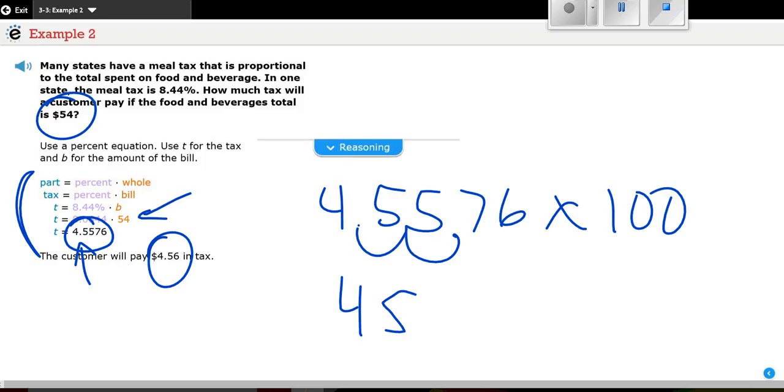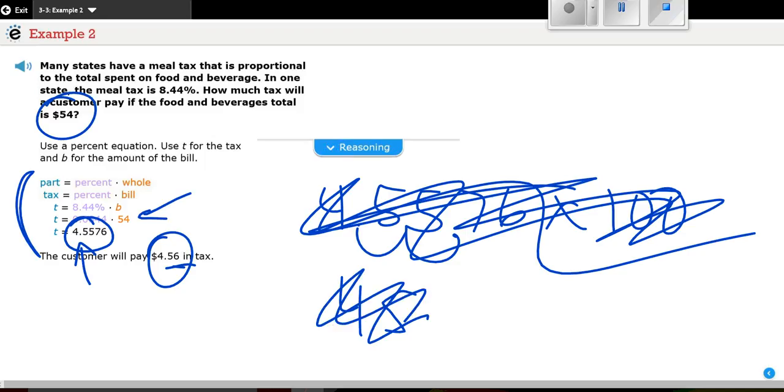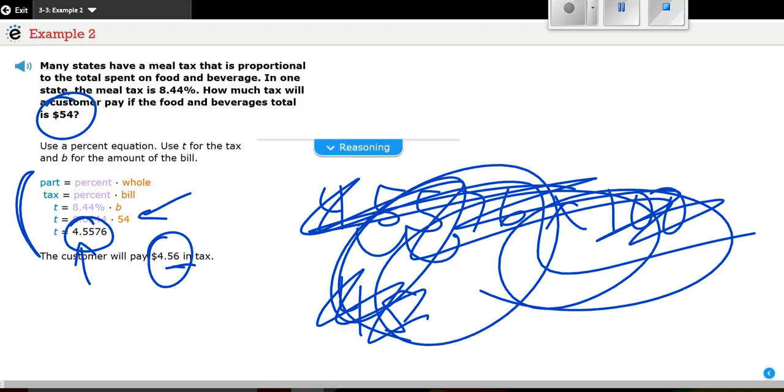Rounding. Why is it 5.6? 0.56. Scribble all that out. That looks cool, right? All right. Why are we rounding up? Because, of course, a restaurant doesn't want to give away this fraction of a penny, so you're going to round up in the end. Whew, let's move on to example 3 because I think it's time.